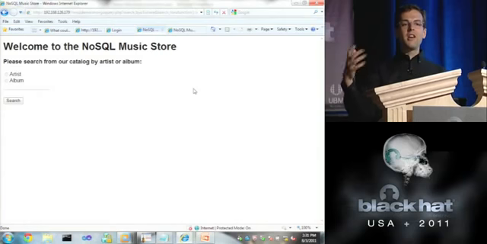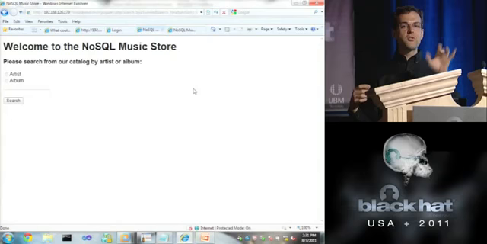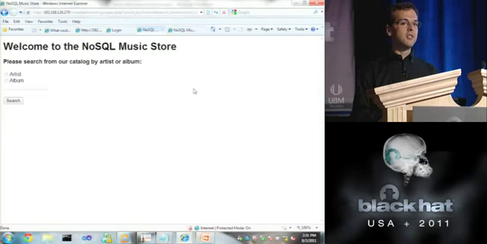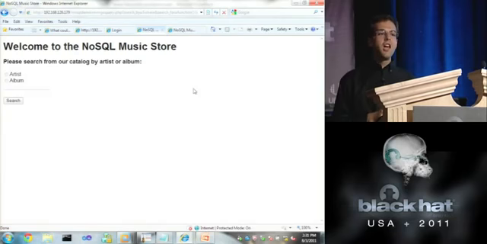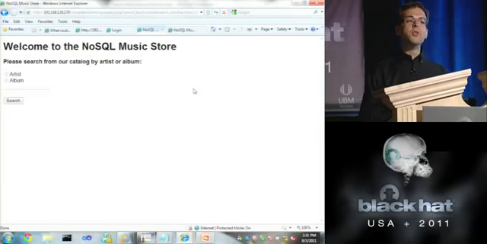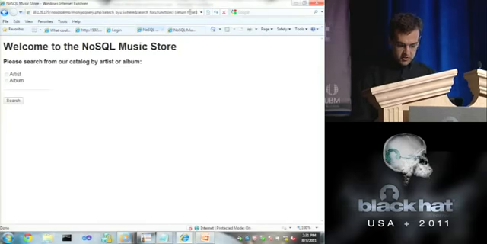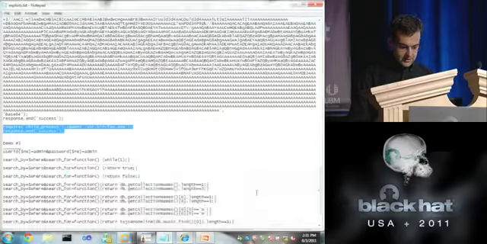Now, I can pass it any arbitrary bit of JavaScript, and if it comes back true, I know what that result looks like. And if it comes back false, I know what that result looks like. This is the same thing as blind SQL injection, but this is blind NoSQL injection. Because I know the difference between what a true query looks like and what a false query looks like, I'm going to extract out every bit of data from this database. So we'll start off, and actually, I got to go back to my cheat sheet.